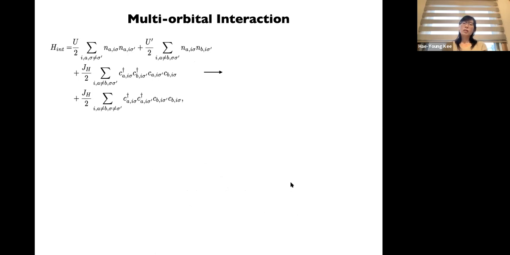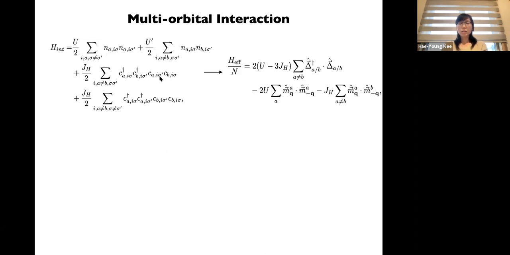When you have multi-orbital interactions, this is where things become rather complex, but it's a reality we have to take into account. We have not only the Hubbard interaction for the same orbital, but also a Hubbard interaction between the two different orbitals A and B, on-site. And we also have Hund's coupling, which is an exchange process between the two orbitals, which like to align with each other. So in these situations, one can ask what the instabilities are of the Kanamori interactions. This is called the Kanamori interactions.